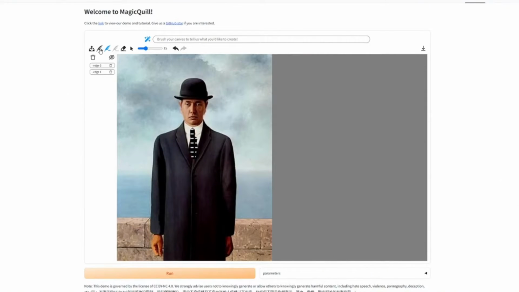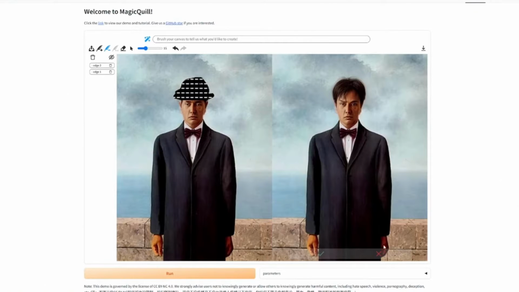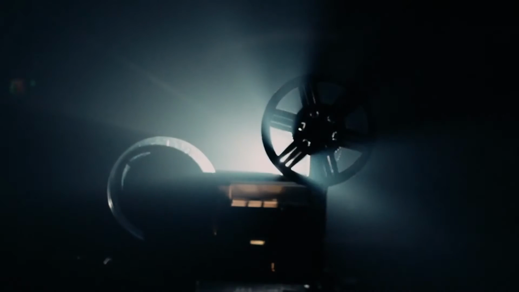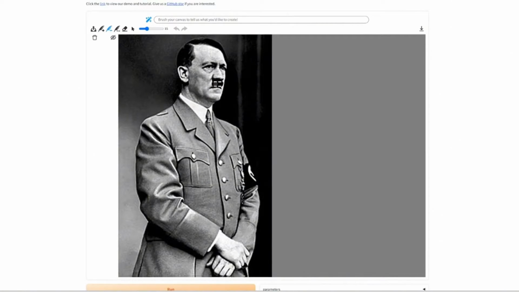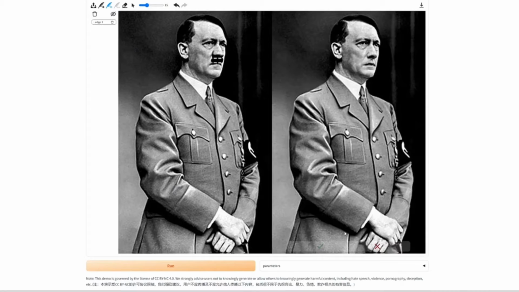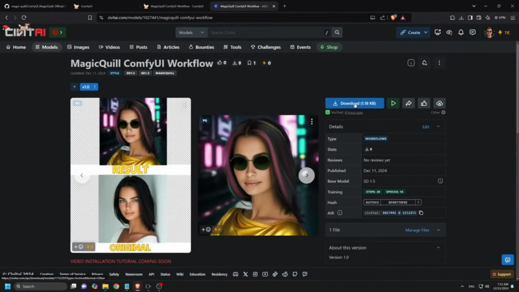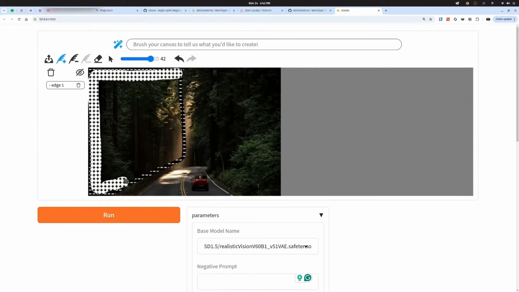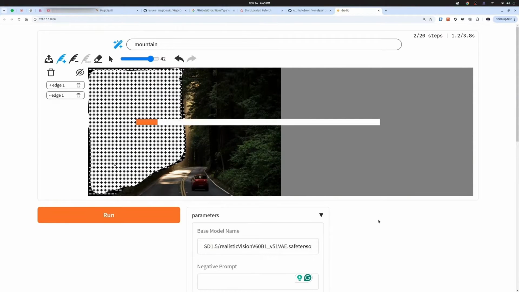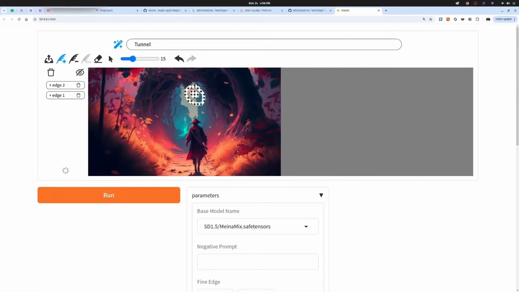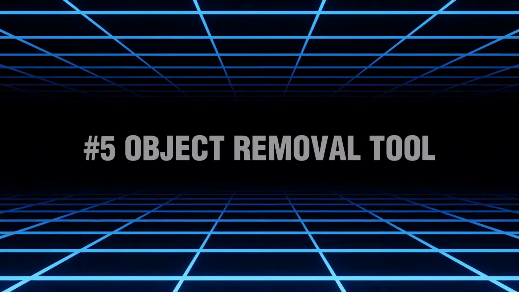For those who want quick and easy edits, MagicQuill offers a variety of AI-powered filters and effects. These allow users to transform the look and feel of an image instantly, whether they want a vintage aesthetic, high-contrast black and white, or a cinematic color grade. Unlike traditional filters that simply overlay a preset effect, MagicQuill's AI analyzes the image and intelligently applies enhancements to match the lighting, colors, and overall composition.